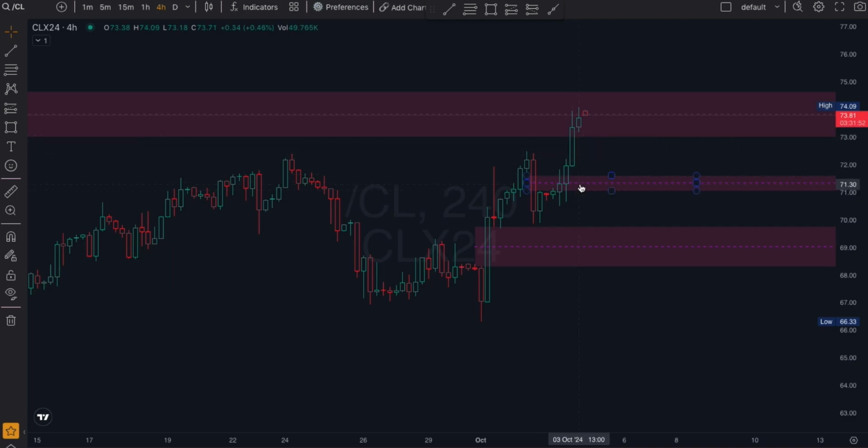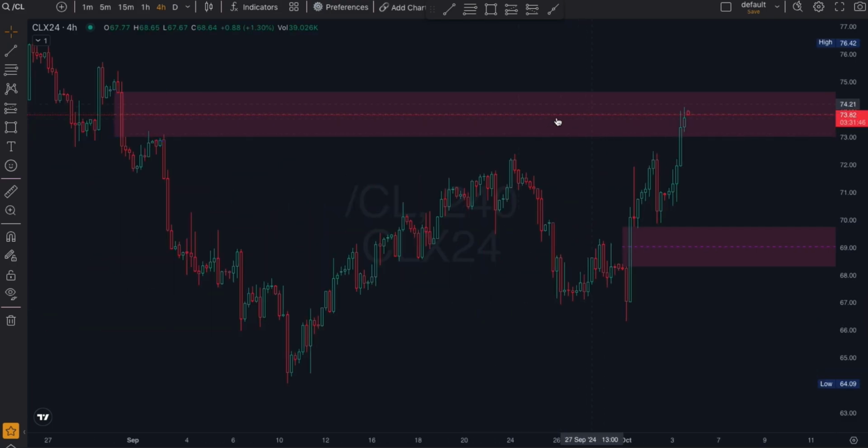So I would just get rid of this one. And now that we're open, I want to focus on this one and not so much on this one right here, because if it holds up above 73.84, we might try to fill this, and the next area might be 74.69 to see if it can break above it or if it's just going to pull right back down. So this is how I analyze it.